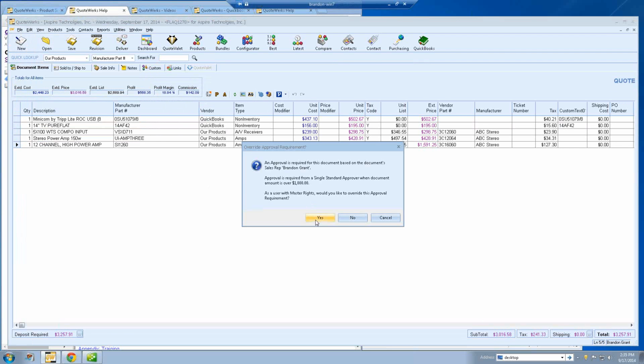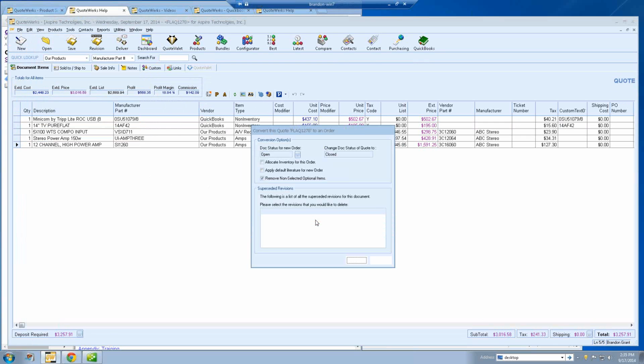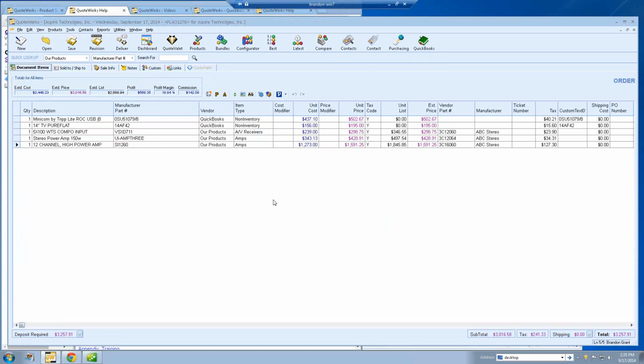And again, this is not integrating with QuickBooks yet. What this is doing is basically telling QuoteWorks that, hey, this quote was accepted by the customer, and we want to go ahead and make this an order in QuoteWorks. You can actually see it's going to change our document status of quote to closed and our document status for order to open. Now, if you're using Quote Valet, it'll actually prompt you when a customer accepts to convert this quote to an order automatically anyway, so it's something you may already be seeing. But again, it makes it very easy to keep track of those documents as they're closing from QuoteWorks.